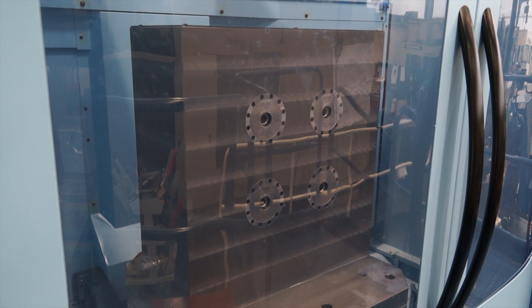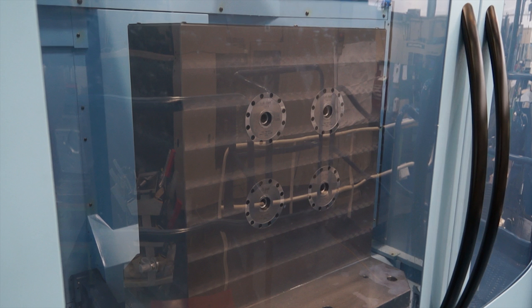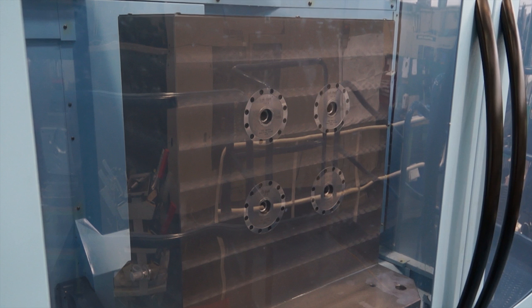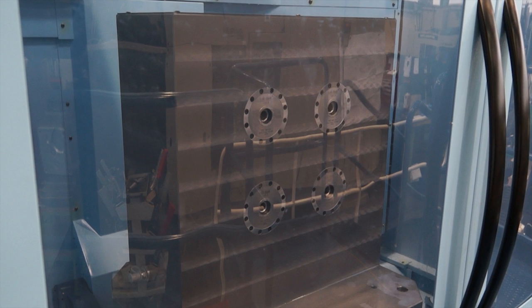So it's bigger castings that you're machining on the H100, but I noticed this fixture plate here — what's that for? Smaller ones? Yeah, if we're not running a large casting, it does give us the opportunity to run a number of smaller castings on the fixture so that we can keep the machine running and give us a more flexible capability where smaller castings are concerned. So when it comes to fixturing, you'll make your own fixtures for some parts, but you'll use things like the VB Dock Lock for more modular stuff? Yeah, we make a lot of our own, but for something like this we would buy a purpose-made set of fixturing from our supplier.